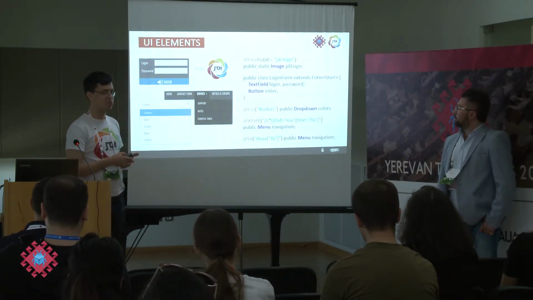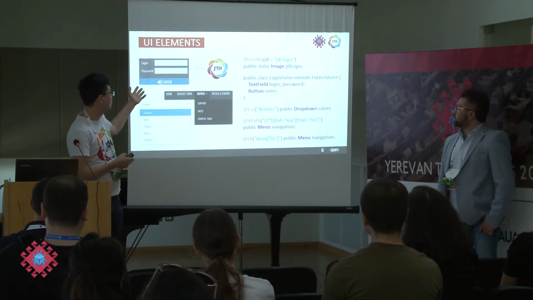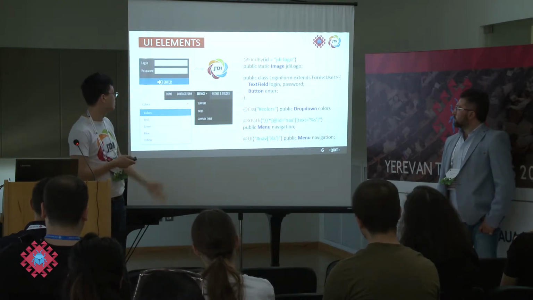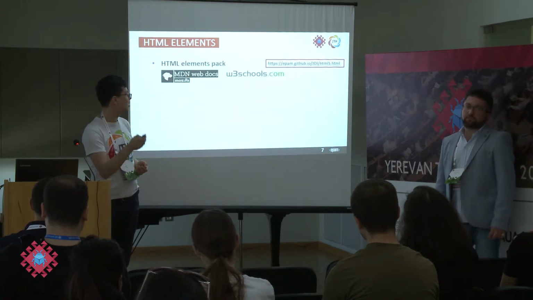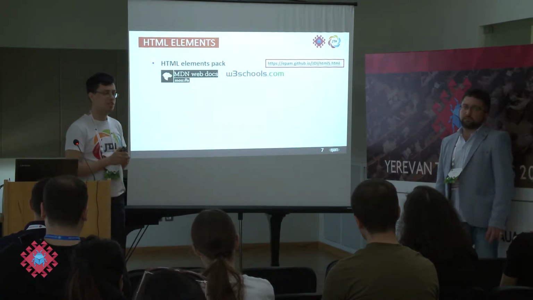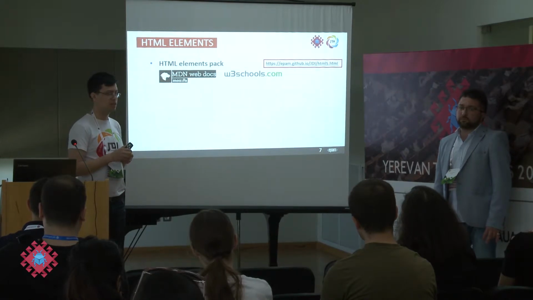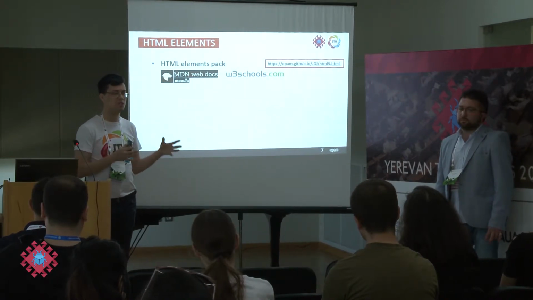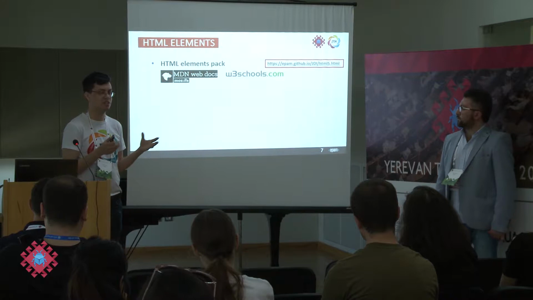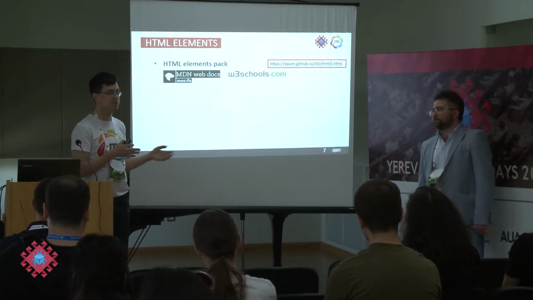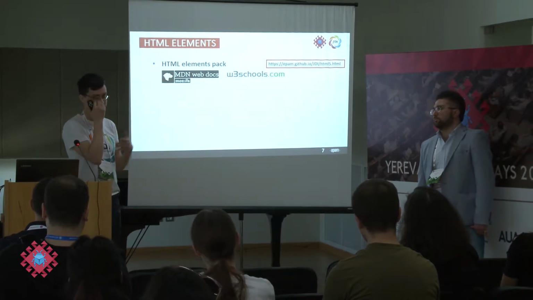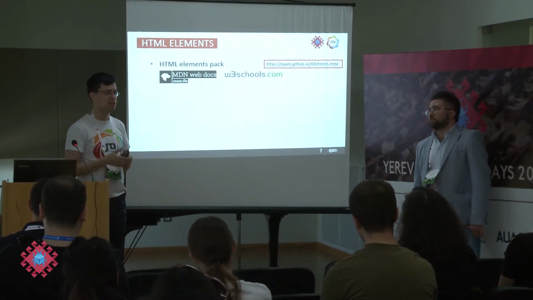Just a few examples of UI elements. These can be forms, menus, drop downs, and so on. This is how we can write them in JDI Light. There is a lot of understanding of what a button or drop down is, and how it's represented in different frameworks for developing sites.